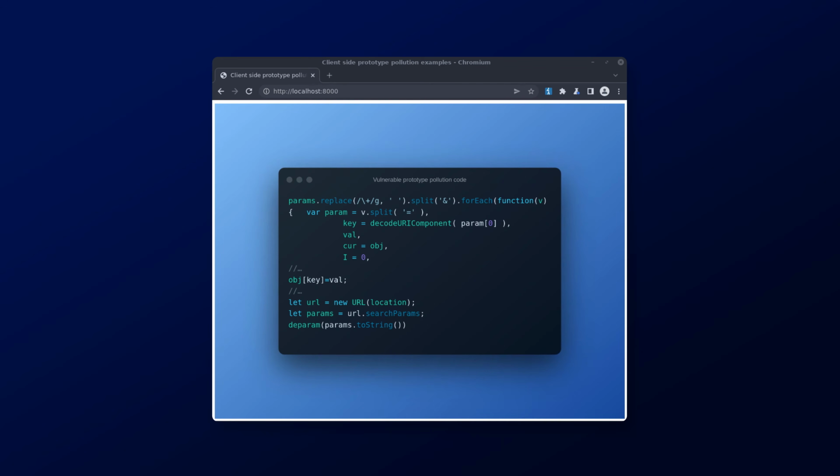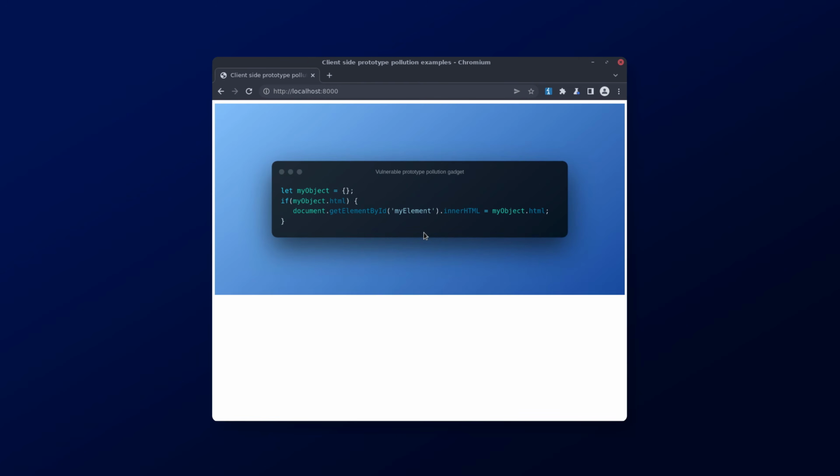In order to exploit prototype pollution, you need both a source and a gadget. A prototype pollution gadget occurs when the property is used in a dangerous way without filtering. For example, a site might do the following. At first glance, it might not look like there's a problem here. The object doesn't contain any properties, but the JavaScript engine will look at the object prototype for the HTML property if it doesn't exist on the current object. Then this leads to a prototype pollution gadget called HTML.